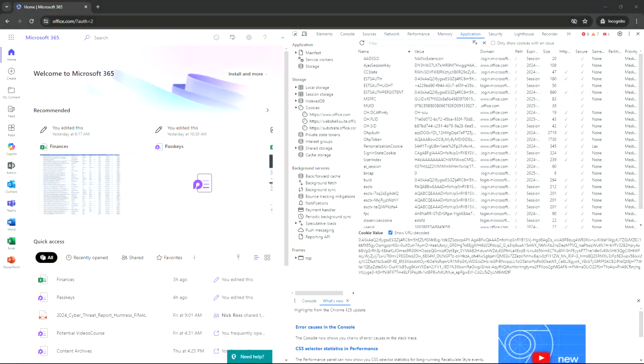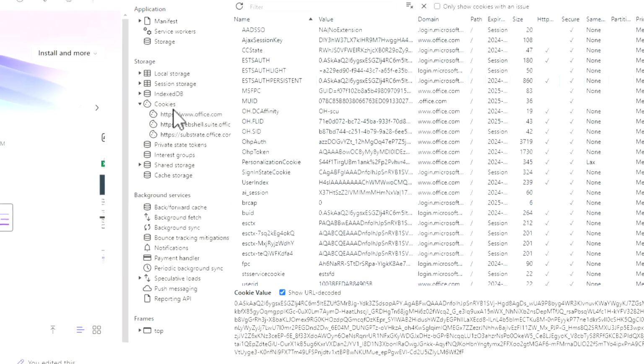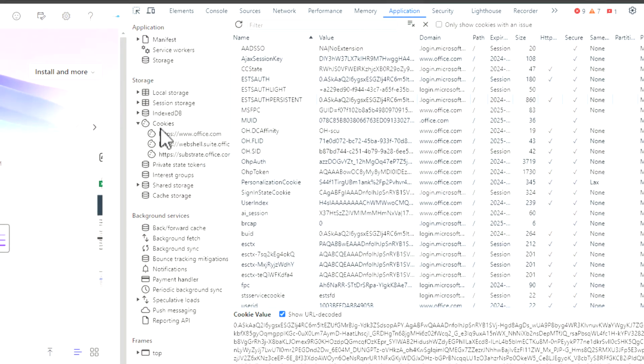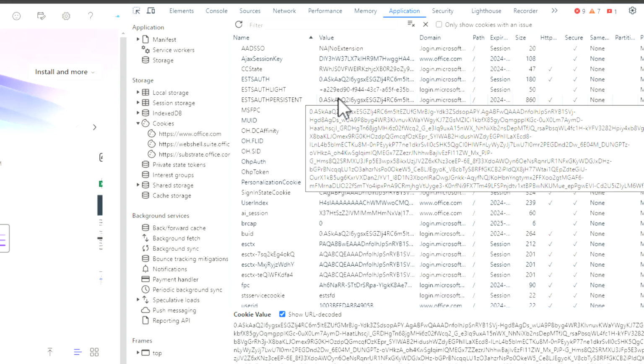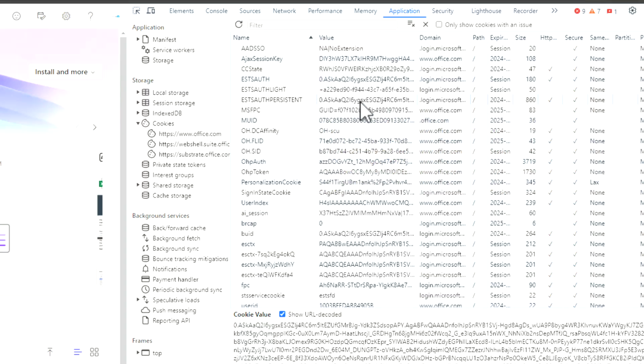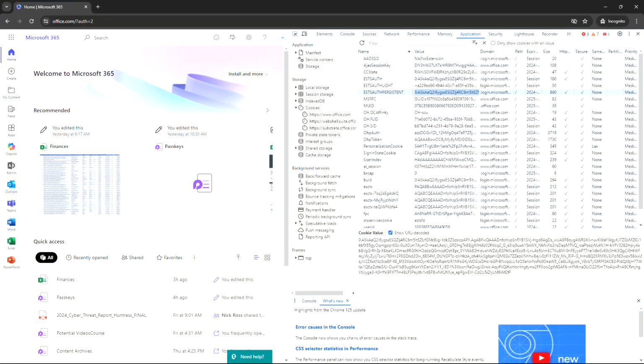Yeah, I wanted to show you guys the pass the cookie attack to a certain degree here, just so you can see that I'm signed in to the account that I just used the Windows Hello option on. If you were to go into the inspect tool, application, and cookies here, you have this cookie that has this name ESTS auth persistent, and it has this token as well too. And that's my session token, that has that grant across that for what I use to sign in with. So I'm actually going to copy this as well, and you have the domain of .login.microsoftonline.com here, and I'm actually going to try to mimic this into another browser on a different device.